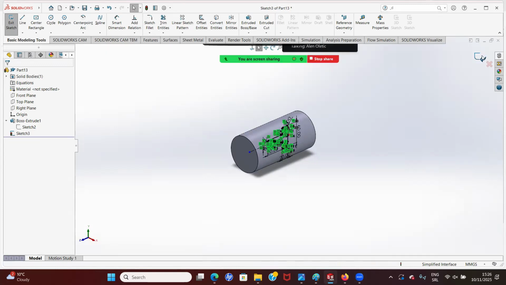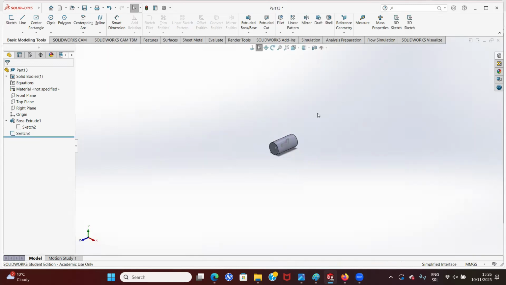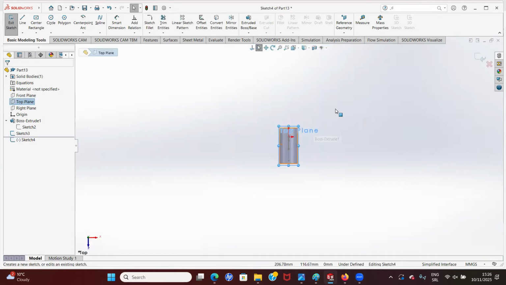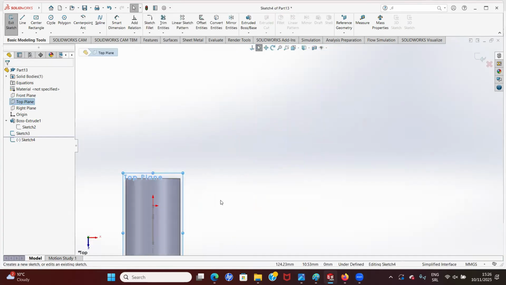Now we're going to exit this. We're going to use this sketch because we're going to extrude this sketch through the profile, but we have to create this profile. So that's why we have to go to the top plane, sketch. And now we're going to create a profile that we're going to use as a path. And we're going to then drag this sketch through this path. So we get extrusion, right?